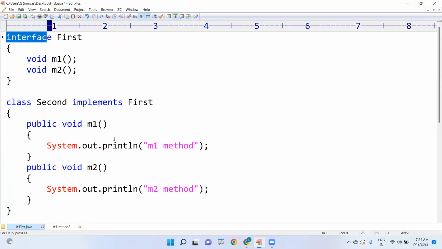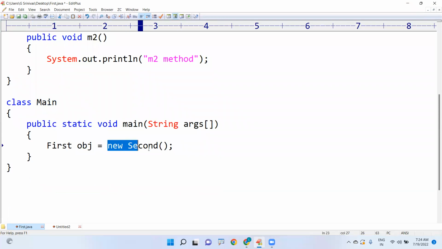This is nothing but upcasting. Remember, whenever you create an object for an implemented class, we assign the reference to its parent type, nothing but the interface type. We have already seen this concept, called upcasting.